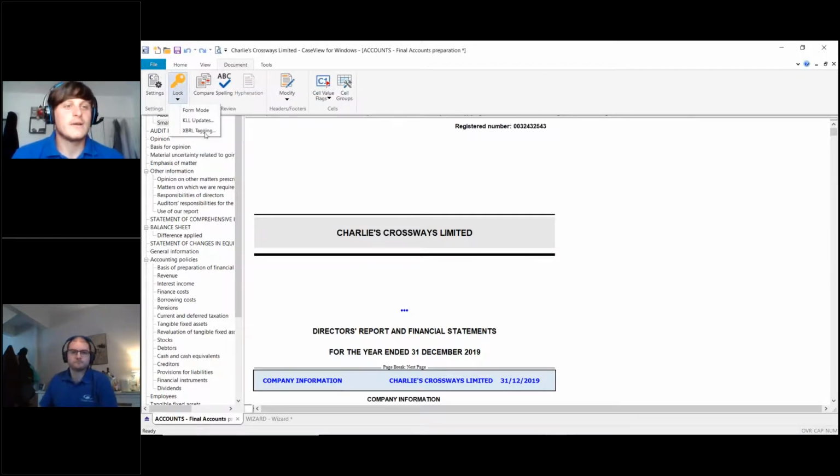So if we select lock, you do have an option to lock the XBRL tagging, and essentially that will stop anyone being able to go in and change any of the tags. You won't be able to apply the auto tags again. It will lock the tagging at the current state that the file's in. So it's just an option that you might want to use if you're tagging the accounts and then you're going to be publishing, say, in a couple of weeks' time, just to make sure that no changes are made.